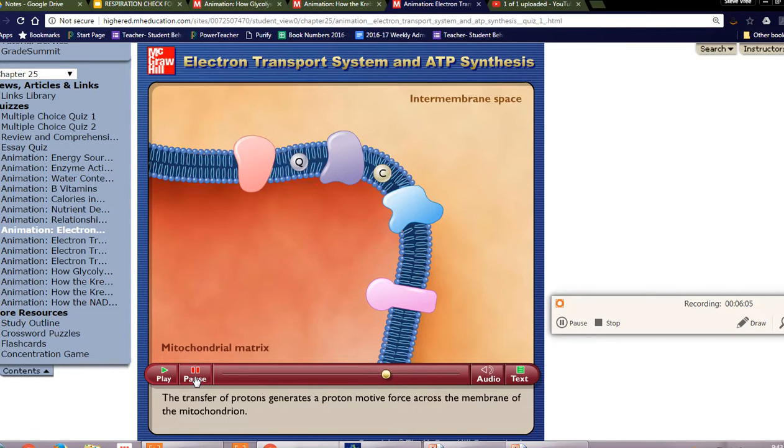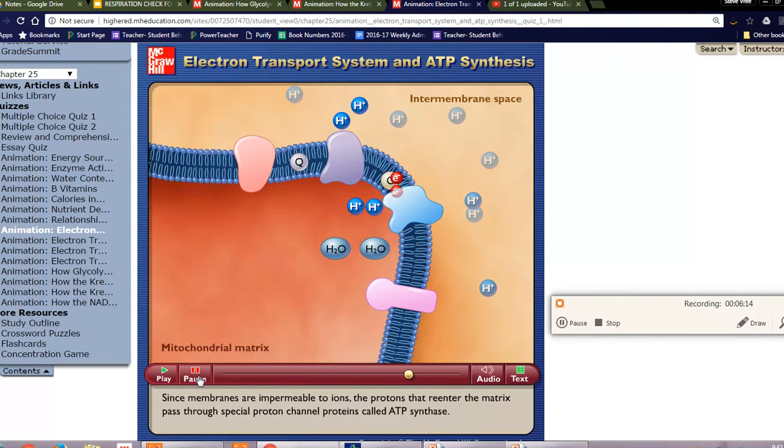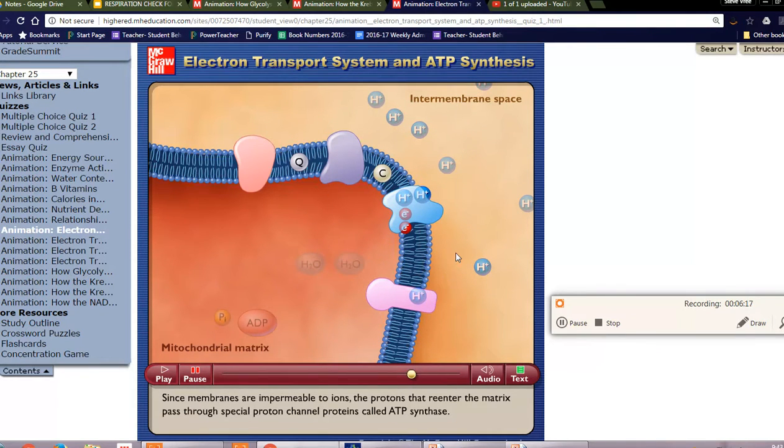Now, how are we going to make ATP? Well, remember, we had all those hydrogen ions out here. So here, look at all those hydrogen ions, tons and tons of them. What's going to happen is, remember, they're going to move from a high concentration to a low concentration. This is like water moving down a water wheel. We're going to use all that energy. Instead of making electricity like you might make at a dam where water flows downhill to make electricity, we're going to use hydrogen ions flowing down the gradient to make ADP turn into ATP.